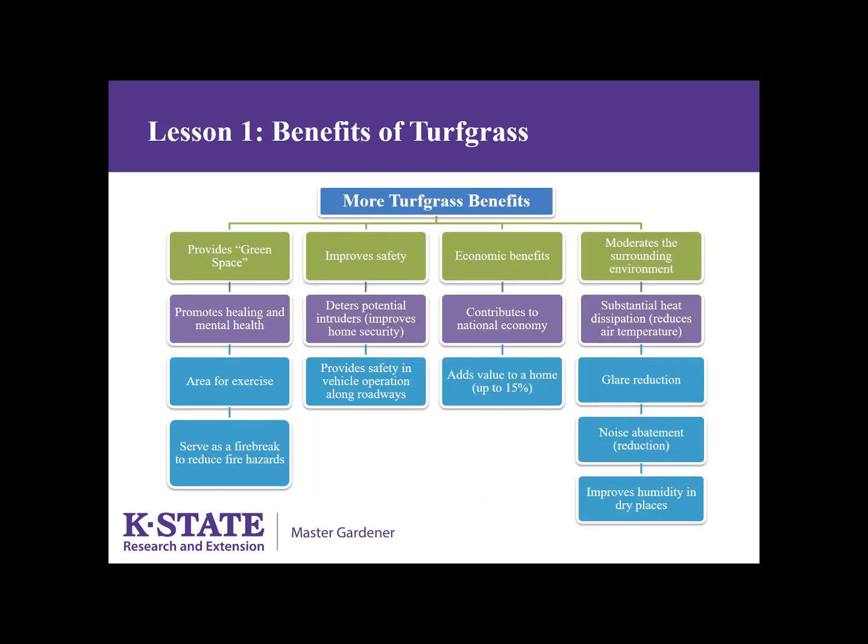There's a lot of other ones when we talk about improved safety. That helps along the roadsides. A maintained turf on the roadsides, you're able to see animals maybe far off in the distance, so that's going to be able to deter animals or deer from running out in front of you. A lot of economic benefits.